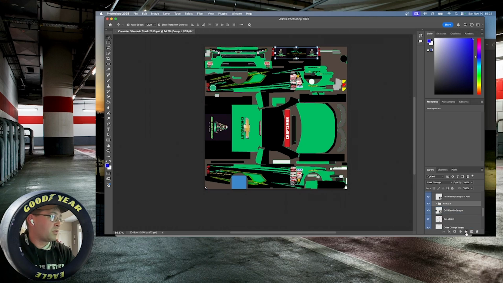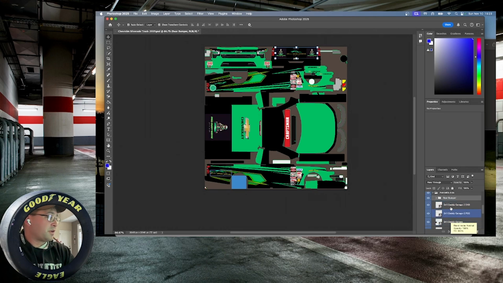We can click create new group. It puts it into group 1. We can double click where it says group 1, and we can write rear bumper. Hit enter. Now, when we roll this down, we can see everything that's on the rear bumper. So now we can just move that, and then we can take rear bumper and we can put it up here because now it's out of our way.